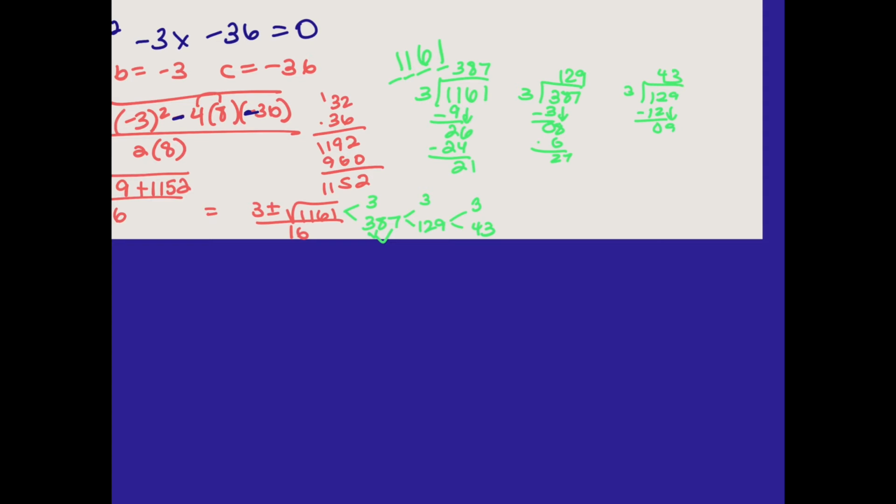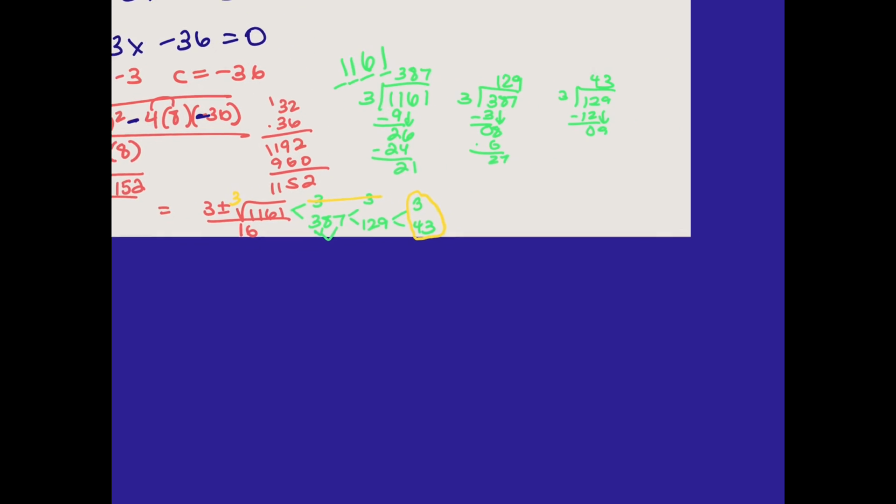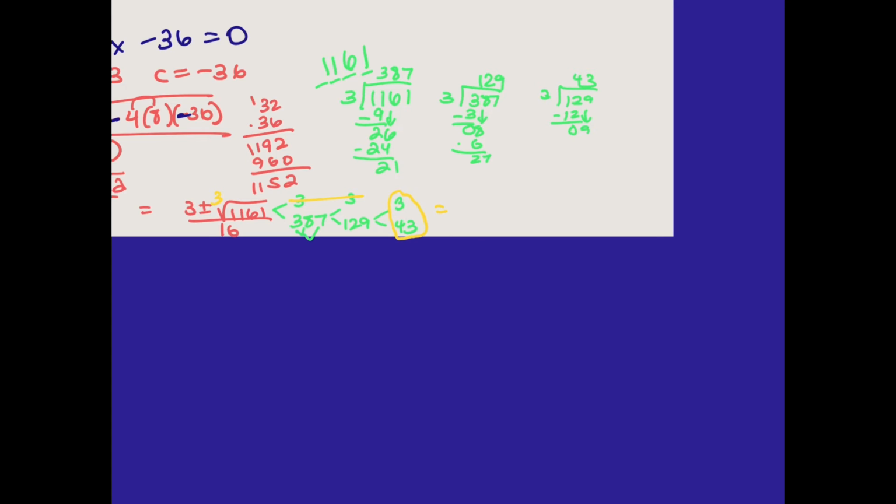So we look at our factors. There are 2 3's, so a 3 is going to come to the outside. And then both the 3 and the 43 don't have a match, so that's going to get multiplied back out. So I end up with 3 plus and minus 3 square root 43 times 3 was back to that 129, all over 16. Now the same number does not go into 3, 3, and 16, so my answer gets left exactly how you see it.